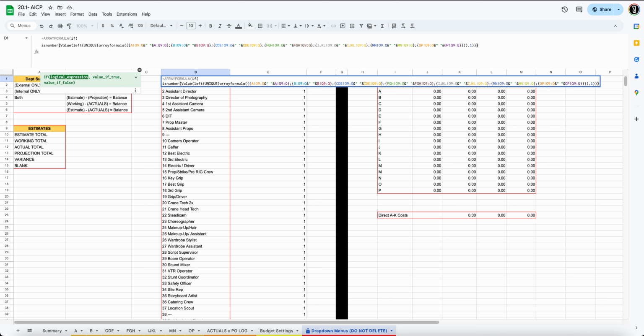Okay. Is anything but true? Do nothing. If not, we're gonna have to put this whole portion, which I think is this, which is that. So we're gonna take all of this and duplicate it.